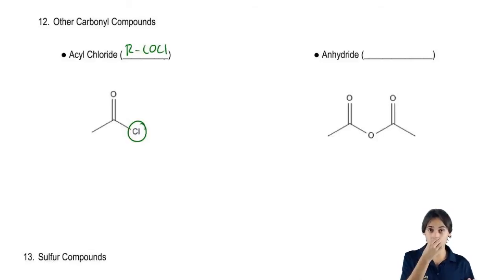Then you've got another one that has to do with carbonyls and that's anhydride. So an anhydride is a little bit tricky. Think of it almost like an ether, R-O-R, but instead of having just R groups, it has carbonyls on both sides.